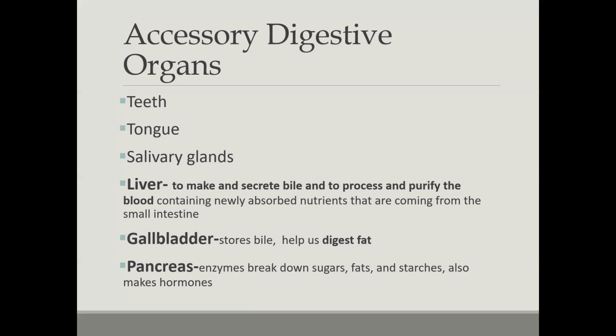It's because of the bile, yeah. Bile has a big role in fat digestion. The liver secretes bile, the gallbladder stores bile, and it helps to digest fats. So a lot of times, if someone's having a gallbladder attack, or after they have had their gallbladder removed, they can't eat certain foods that are higher in fats because they don't digest them as well. And then the pancreas: enzymes break down the sugars, fats, and starches, and it also makes hormones, of course, like insulin. So we know that the pancreas has a lot to do with digestion as well.